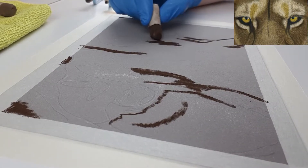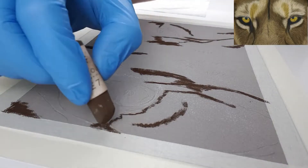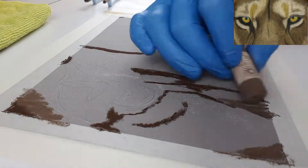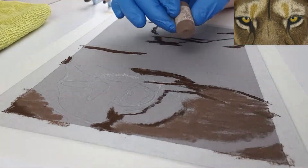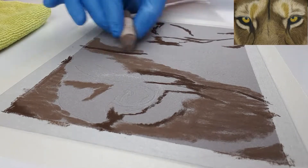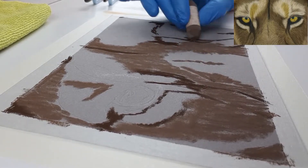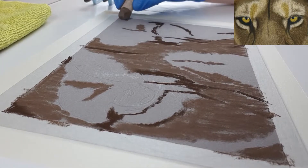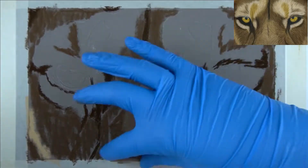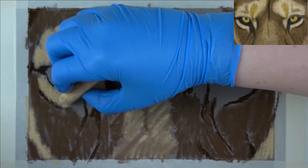I will be using soft pastel sticks for the under layer and pastel pencils for the details on top. I'm mostly using the Stabilo Carbatello pastel pencils and just a few of the Faber Castell ones. I'm using my favorite soft blending tool by Panpastel to blend the pastel sticks out and smudge them together. My favorite one is the oval shaped tool. This one gives me a good flat surface that's not too big, and with the edges I can make fine lines to show the fur direction in the under layer, which is always handy.